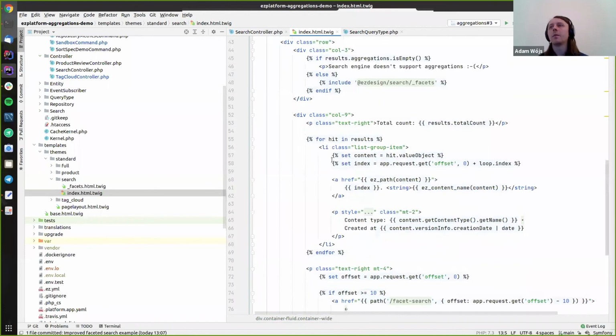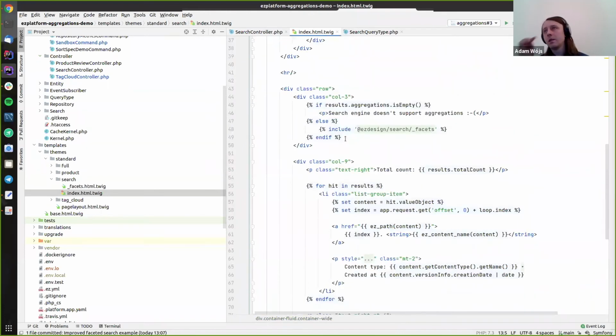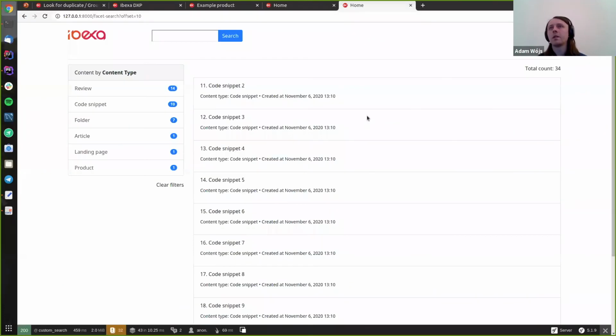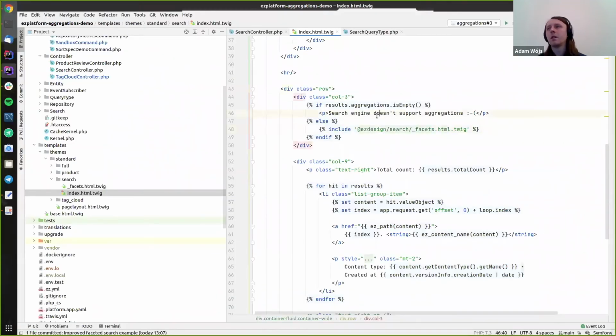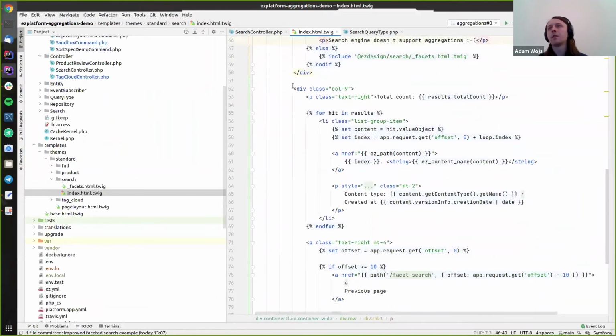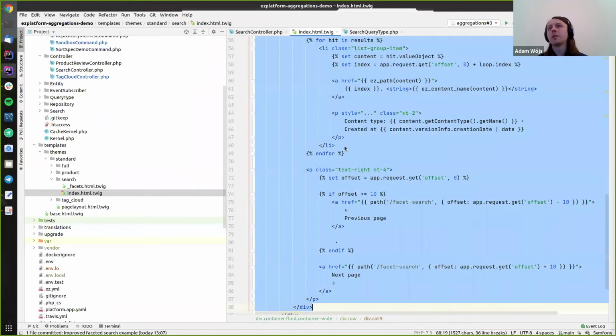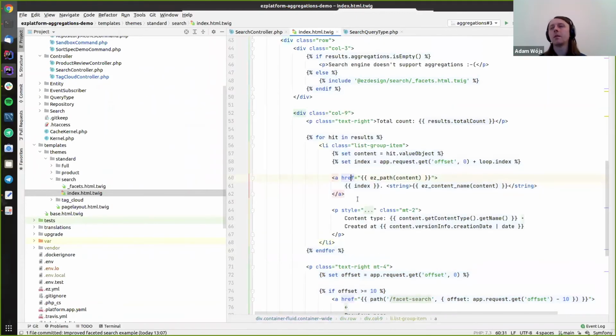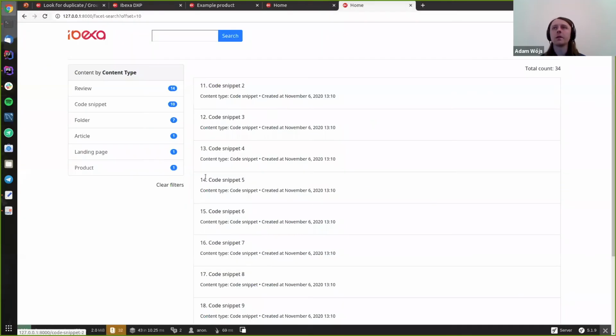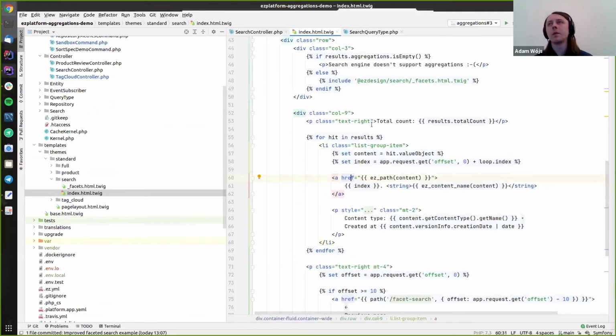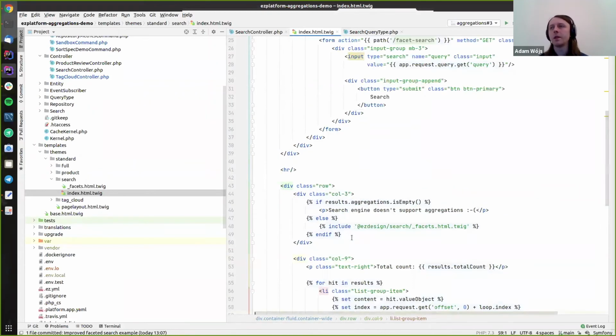Then I have the results rendering logic, which is here, just displaying basic information: content type name, its index in the whole results set, and then information about the content type and when it was created. We will need it later on.